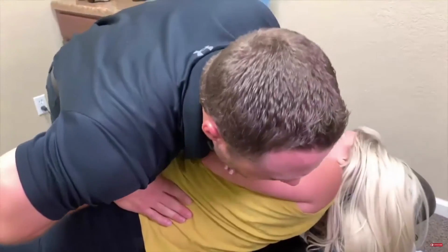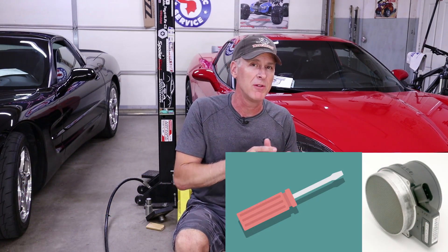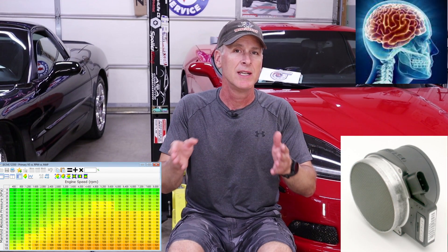Then we turn off the side we just adjusted, isolate the other side of the equation, and repeat the process. So be sure to come back for part three where we'll start by shutting off the speed density side and tune the mass airflow sensor side, then shut off the mass airflow sensor side and adjust the speed density side. After that we can modify the tune so the computer is once again using inputs from both sides, and if we did everything correctly our long-term fuel trims should be close to zero — hopefully pulling out one or two percent of fuel.